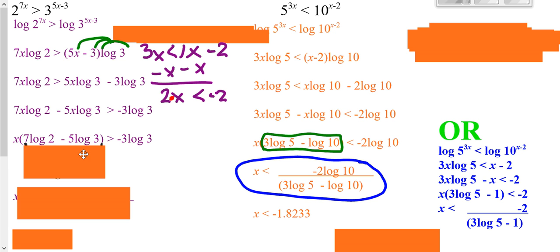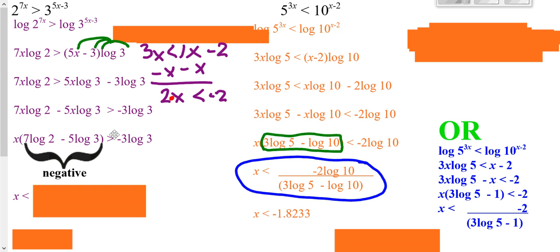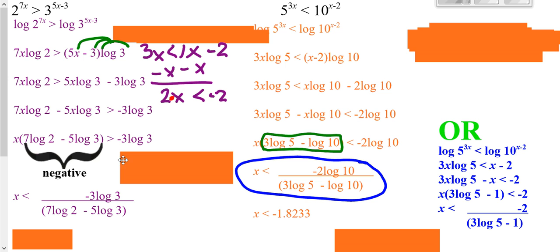Now we just have x times something, so all we'd have to do is divide. However, you want to check, is this positive or negative? Because we're dealing with an inequality. If it's negative, then you're going to switch your inequality sign. If it's positive, you don't have to worry about your inequality sign switching. In this case, when you type that into your calculator to just check, it's negative. So when we divide by this, you then have to switch your inequality sign from a greater than to a less than. And then we get what we had over here divided by our parentheses. This is your calculator ready form, and you go ahead and type that in.